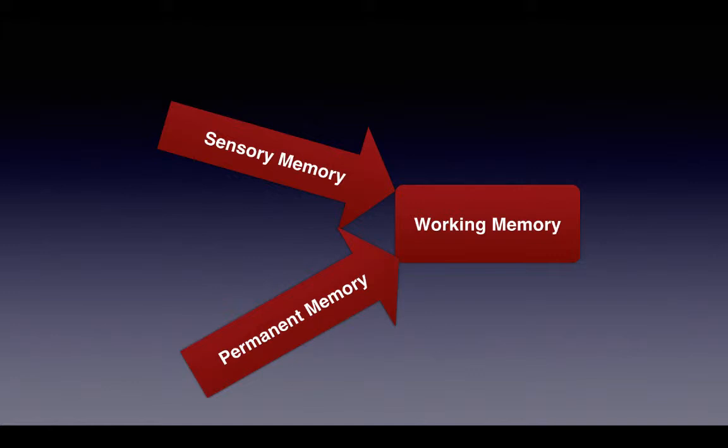Our goal as teachers is that the students will be filling their working memory with our lesson, that they'll concentrate that part of their thinking on the material of the lesson. They'll pay attention to the things we present them through their sensory memory. They'll relate those things to material that's already in their working memory and in their permanent memory, and will process those two in their immediate working memory.